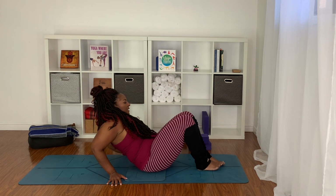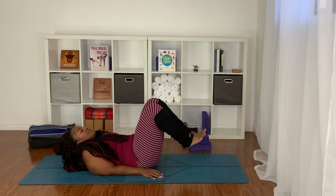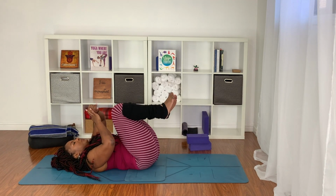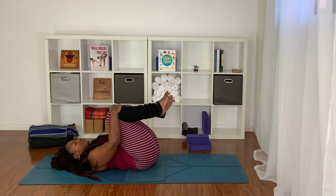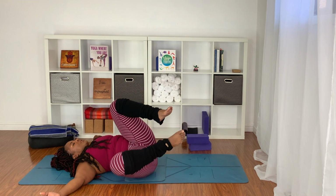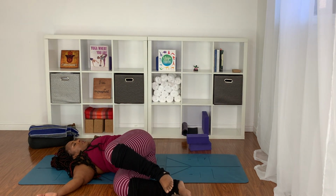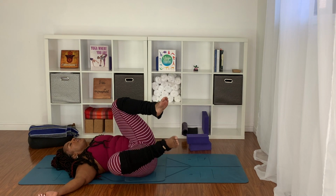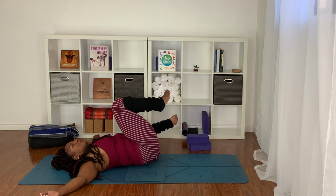Slowly lowering down. And gently rocking side to side. Breathe. Floating your arms out into T, letting the knees fall over to the right side with the stretch. Back through center and falling over to the left side. Oof.